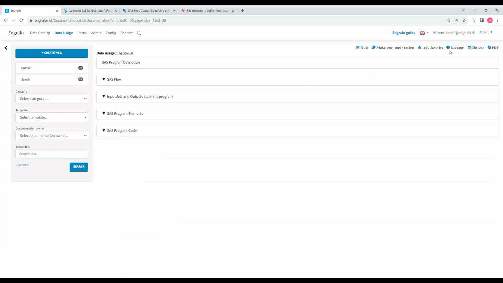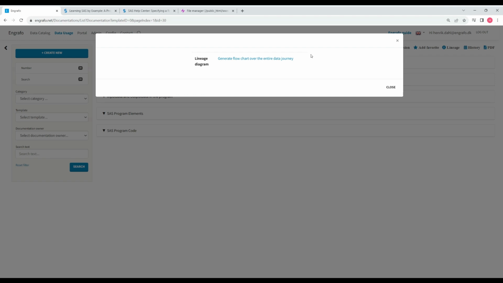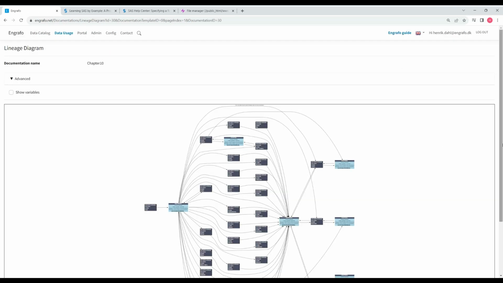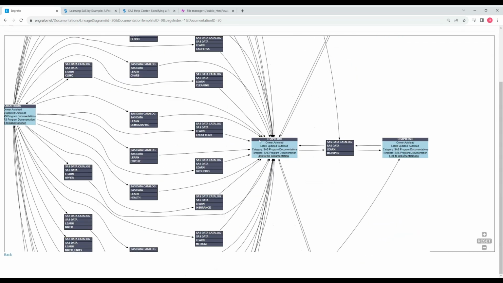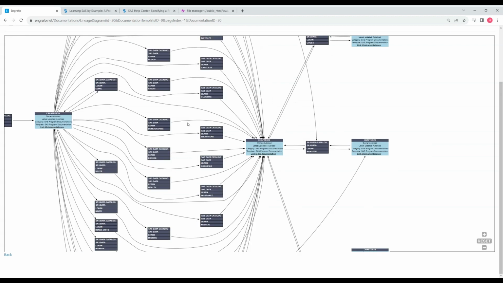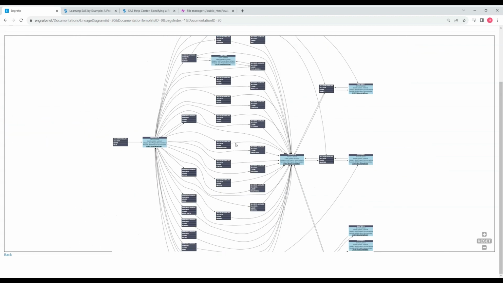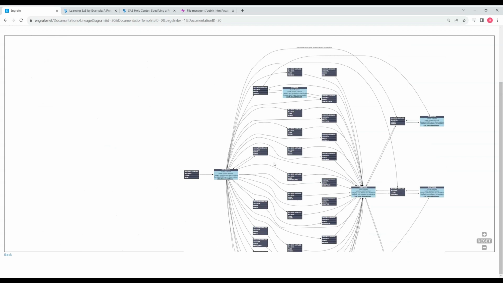In that we are creating data input and data output for each logical collection of programs, in this case a chapter of programs, we can create data lineage between the chapters. For Chapter 10, the data lineage shows all the data that Chapter 10 depends on, and all the following chapters that depend on the programs in Chapter 10.